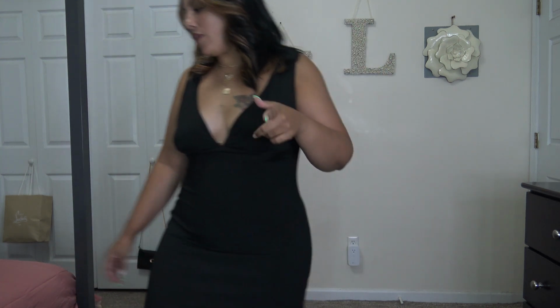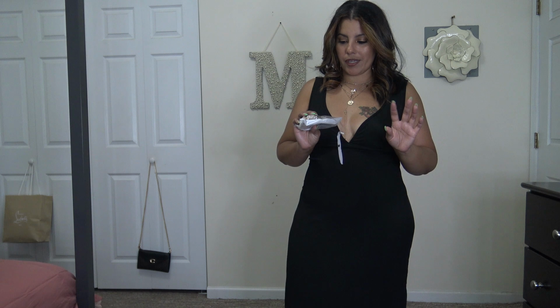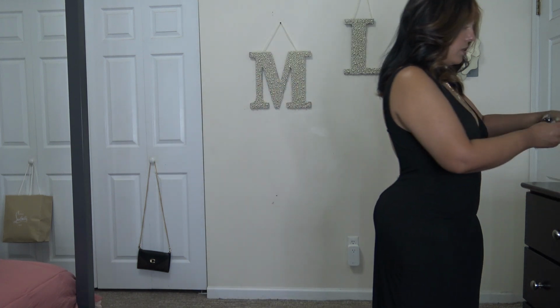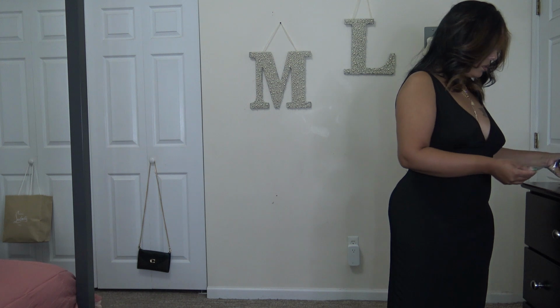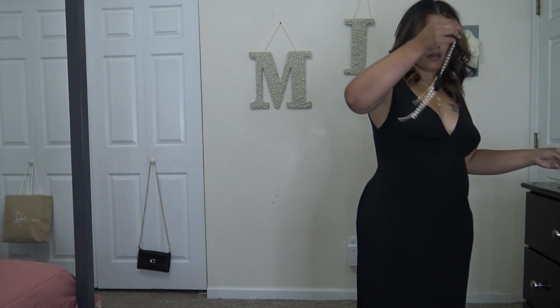So I also have bought, I don't know if you've seen girls wearing, I've never seen any girl wearing it, okay? Let's just say that. I don't know if other people have these little thigh chains. Is that what they're called? Thigh chains. So this one came in a set of five. I'm not gonna show all five of them because we'll be here forever. I tried one of them and they were a pain in the butt to get on. So yeah, I'll show you them, but I'm not gonna put all of them on.